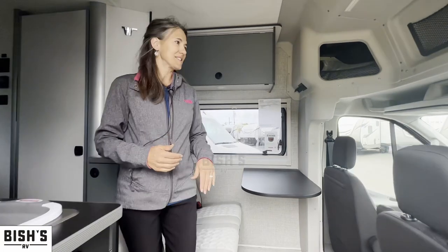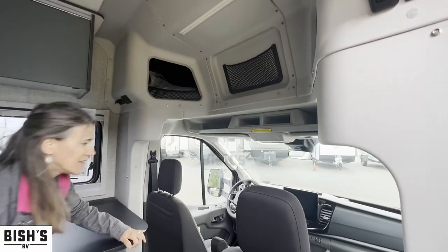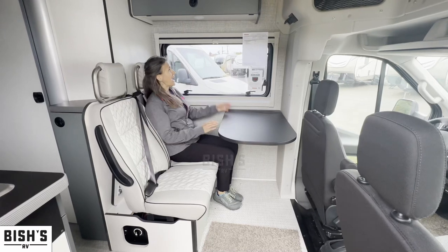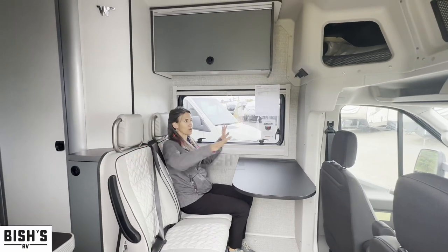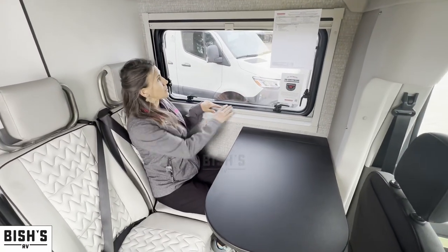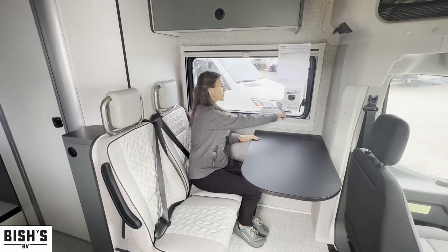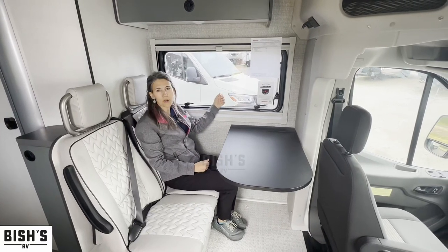This is a really nice floor plan. There are two seats up here and two seats in the back. This is a really nice stable table and these chairs do have a lap belt, which is really handy. There's a huge window right here so you don't get that feeling of being closed in — you've got windows all around you. They have the privacy screen on the bottom, and Winnebago does a great job with the bug screen so you can open that window. These are awning-style windows that click out, and you can keep them slightly open but still locked. These are dual pane acrylic windows, which give you a lot of insulation.